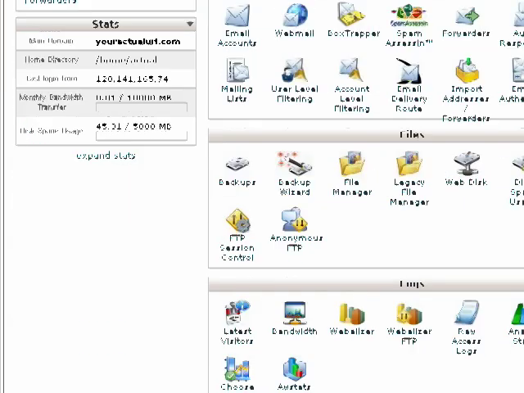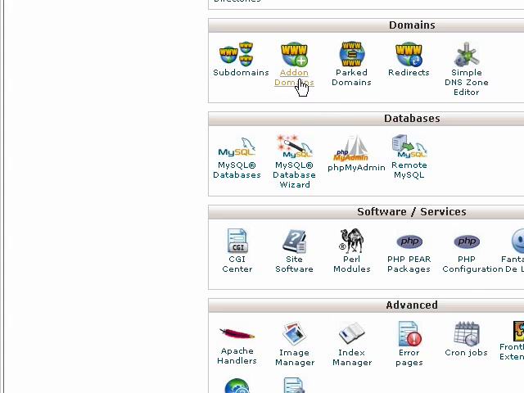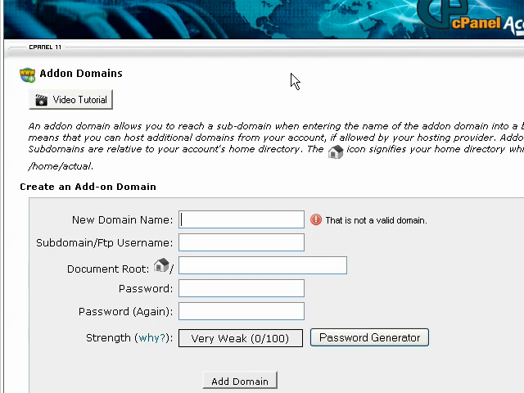Now I'm back on the main page, so I'm going to scroll to the bottom and click on add-on domains. Now, before you can add a new add-on domain, there are two things you need to do. First of all, make sure that you have actually registered the new domain name that you want to use. And second, make sure that the new domain name is pointed to the same DNS server as the first domain name that you are using. This is very important, otherwise the add-on domain feature will not really work. So now let me add on a new domain.